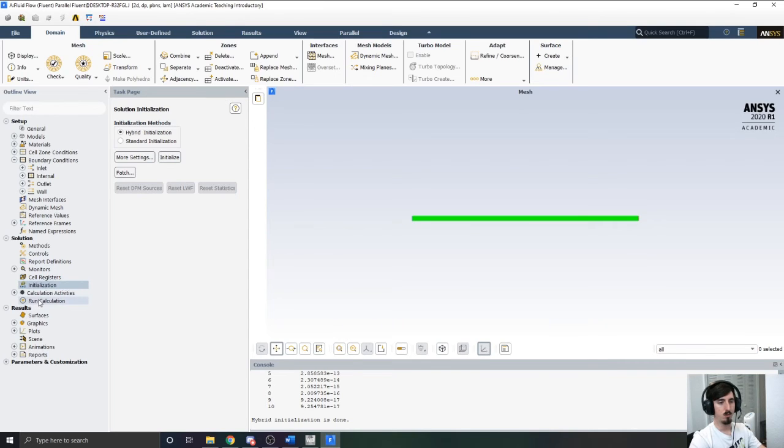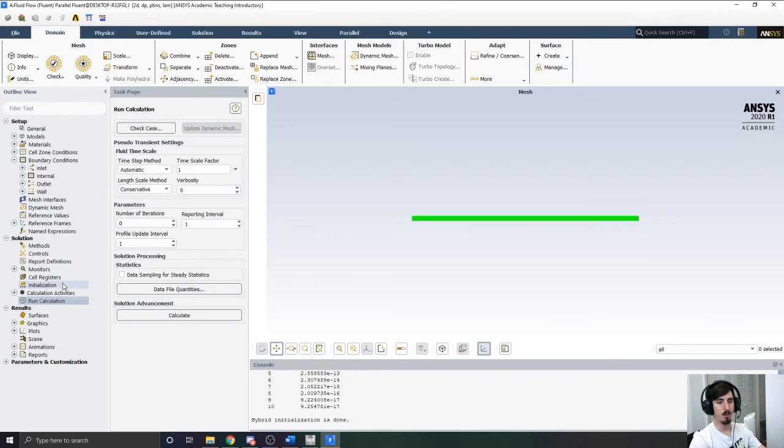And then we're going to go to run calculation and double click. Most of these selections you have to double click to open them up, just for future reference. And then number of iterations. The number of iterations really depends on when the values are going to converge. So the more iterations you have, the longer it will take. But it will make sure that if you have any outlying cases of values that don't converge, it'll stop at this number, 500.